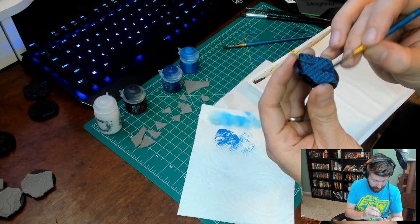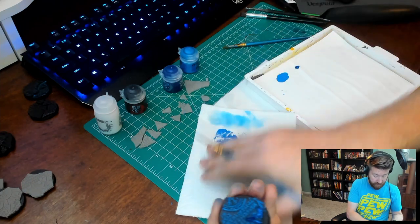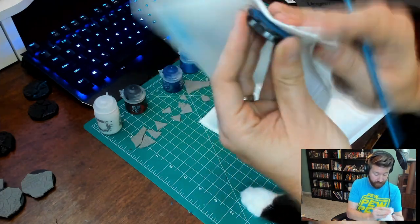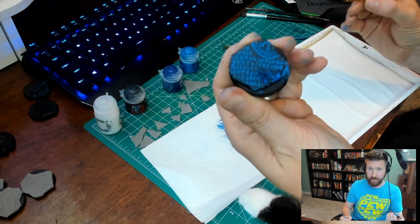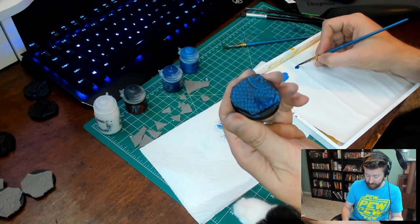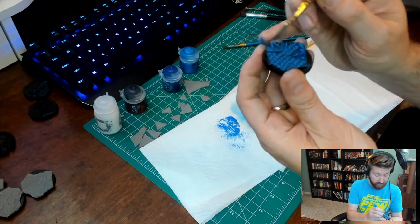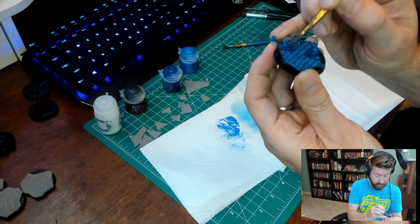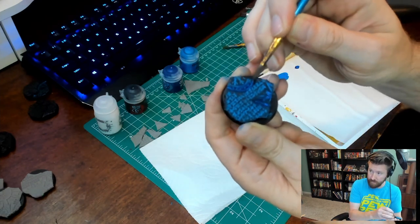I'm gonna really jam this blue into there. I'm gonna do just small parts at a time, because Soulstone Blue is a wetter paint than Tesseract Glow. You can kind of just do this without watering it down, but jam paint.